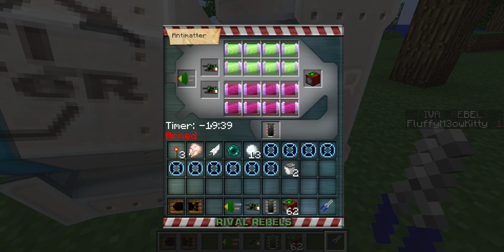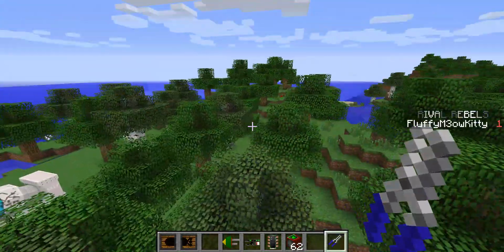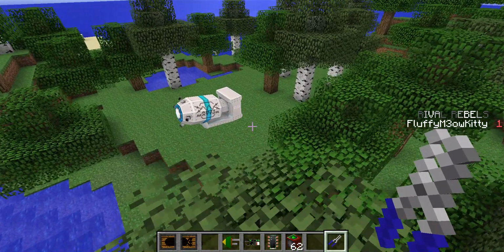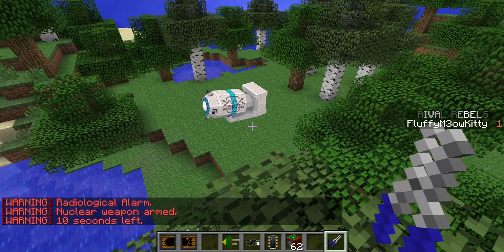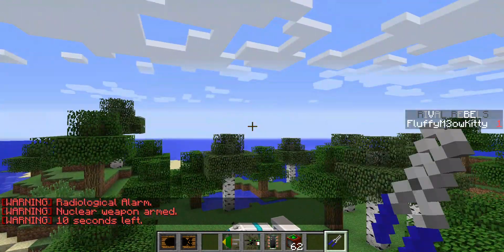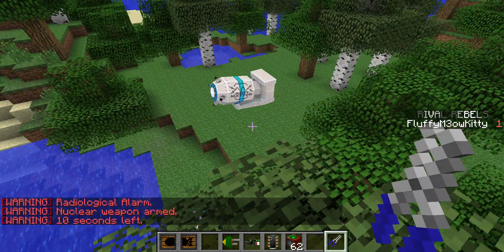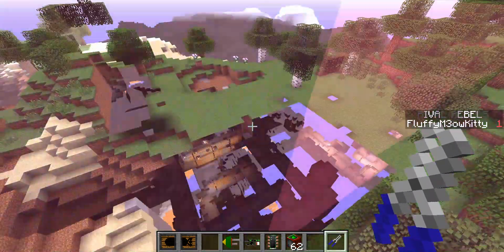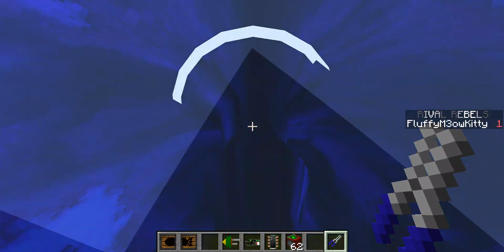Alright, so I should probably leave because I don't want to be caught in this blast. If you're in survival, most of these will kill you, by the way. Big boy bombs. Yeah, and there's the alarm. About to set off an antimatter bomb. Don't try this at home, kids. Oh, there it goes. Why are all of my friends getting mad? Yes, they're still dead.